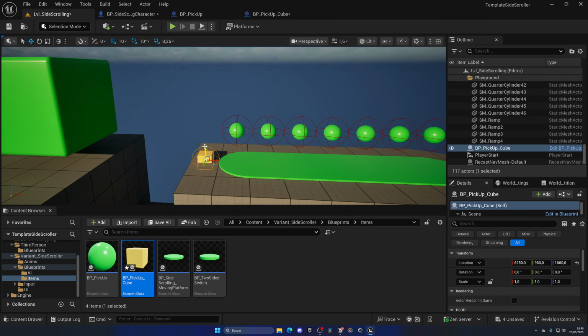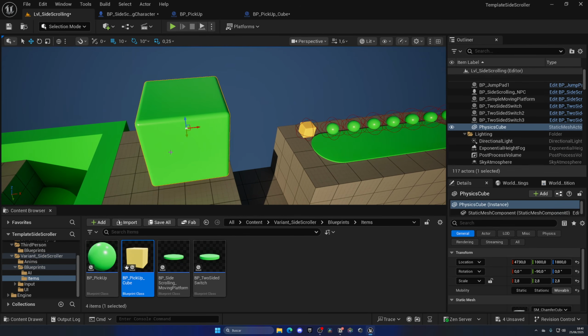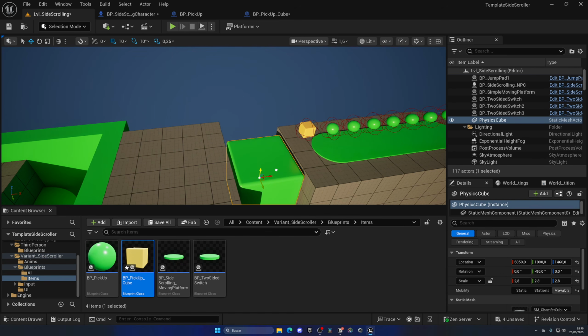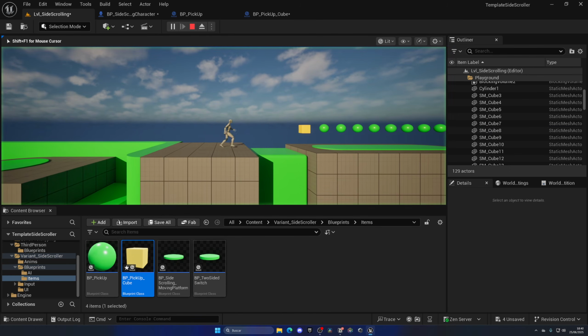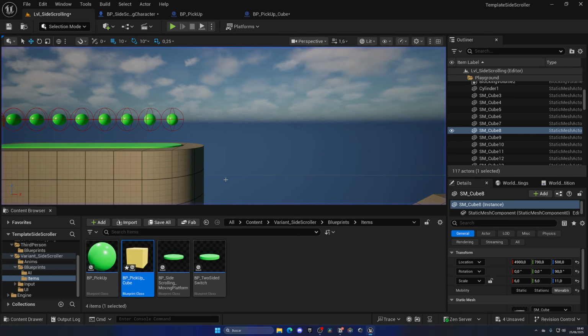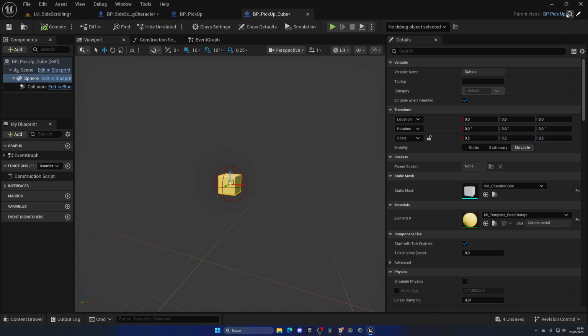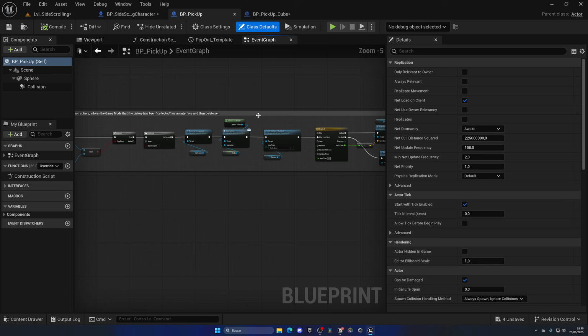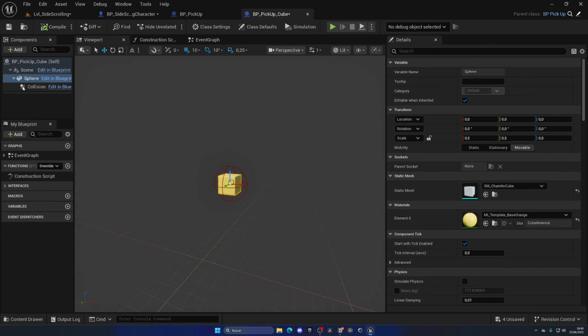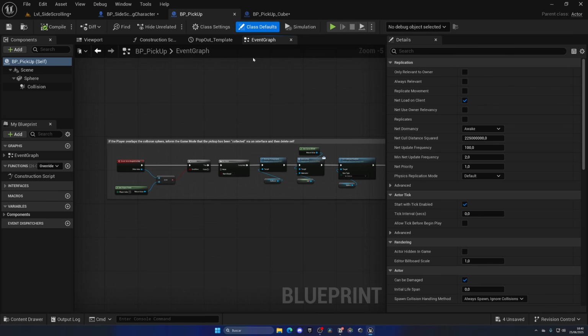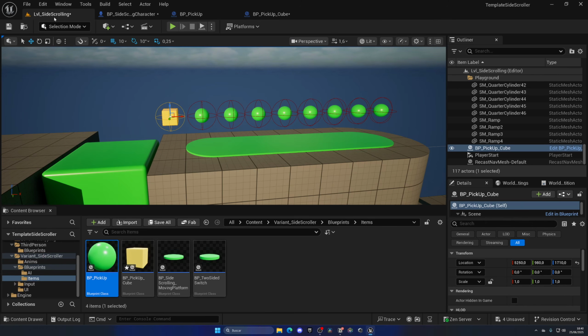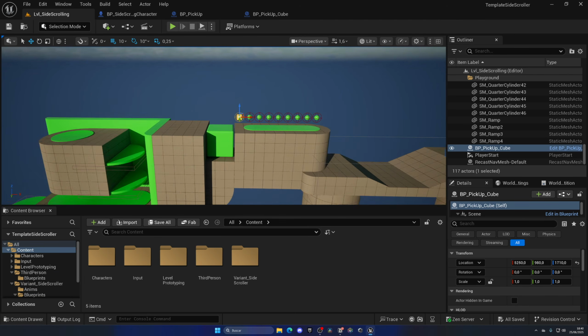And I could go here and put it over here. Now if I was to press play, I could pick it up as if it was any of the other coins, because the parent is the pickup, which has all of the logic that we saw here. So everything still works, but we're just changing the sphere. And I did a child, so if we change any of the logic for a pickup, we only change it from one place, which is the parent, and all of the children would automatically get all the changes, if that makes sense. So it's pretty cool.